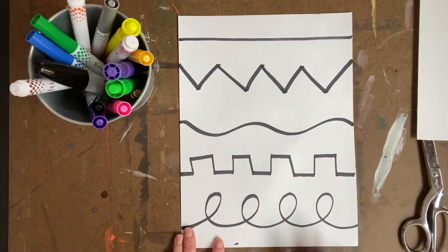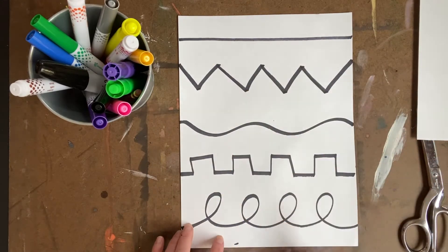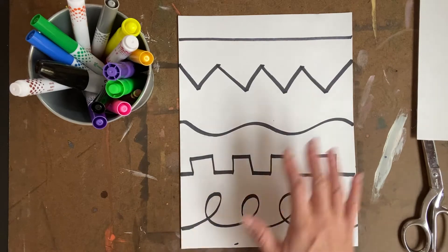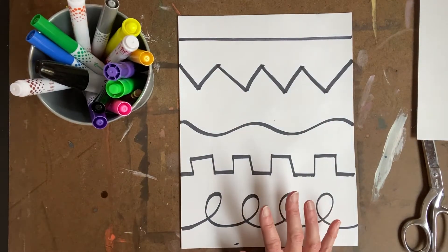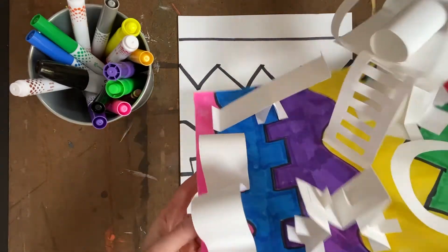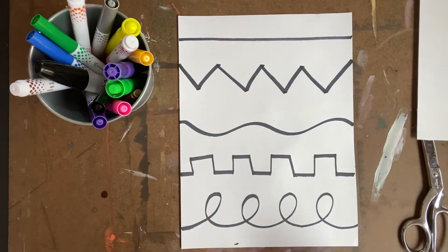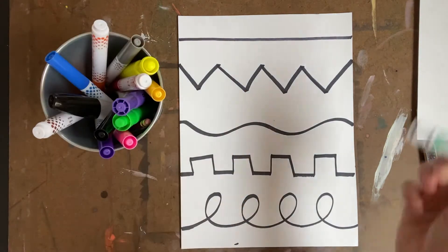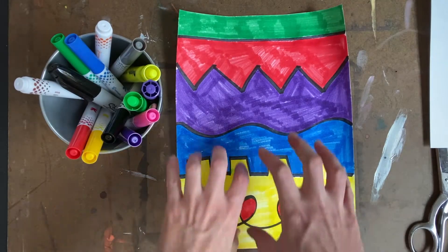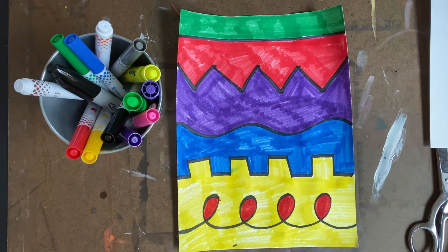The first thing I'm going to do is draw lines on my sheet of paper. You don't have to draw them exactly like this, but you want to color one whole sheet of paper in its entirety, because when you build your playground with all white or notebook paper, this colored background helps your sculpture stand out. I'm going to use my Crayola markers to color it in. Now that my background piece is colored, I'm going to set it aside and show you how to make some simple things out of paper for your playground.